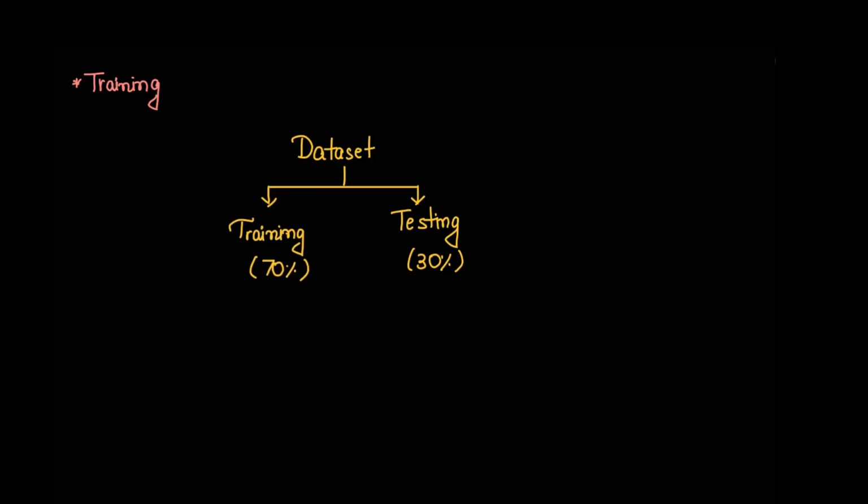You can decide how much you want to keep aside for your training and how much you want to keep for testing. It is basically a balance between how many data points you have. If you have too little, I guess 70-30 might be less effective. If you have too much data, then it might be better.